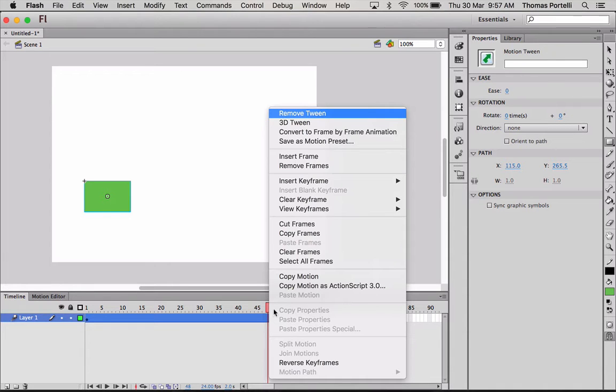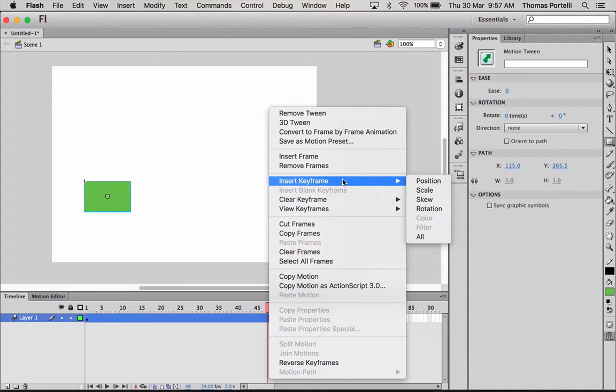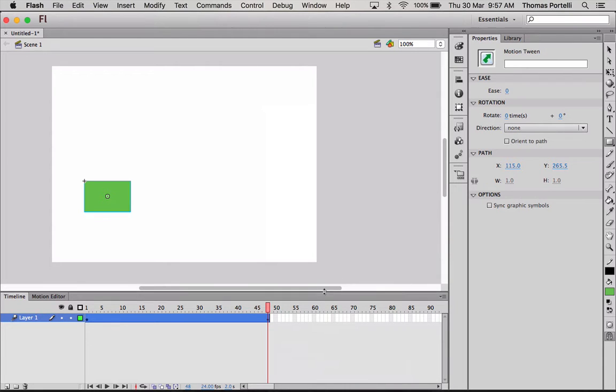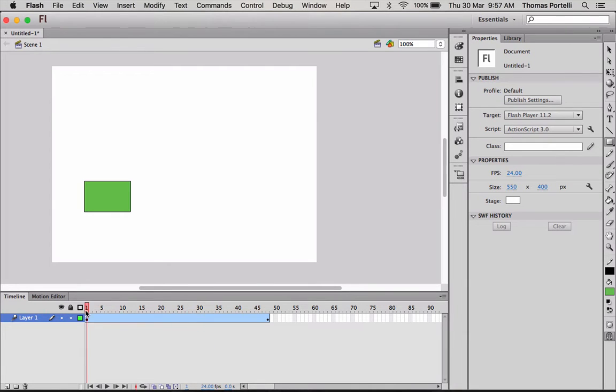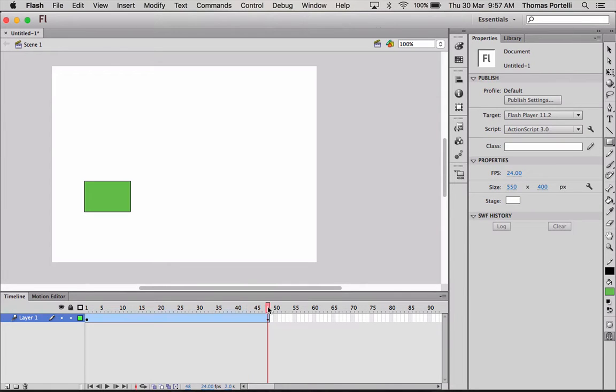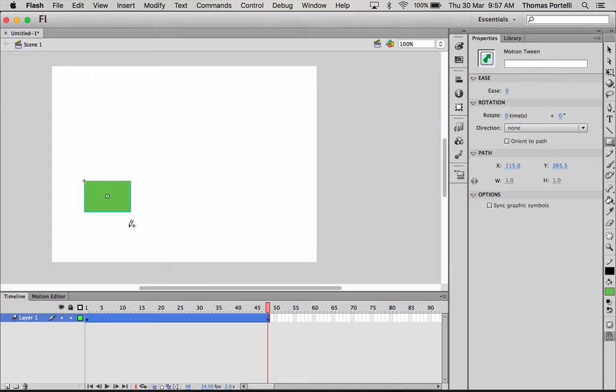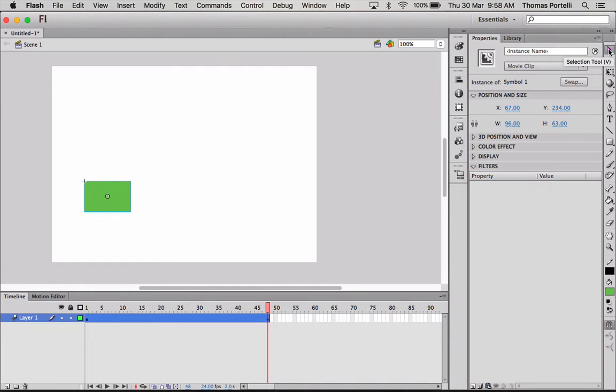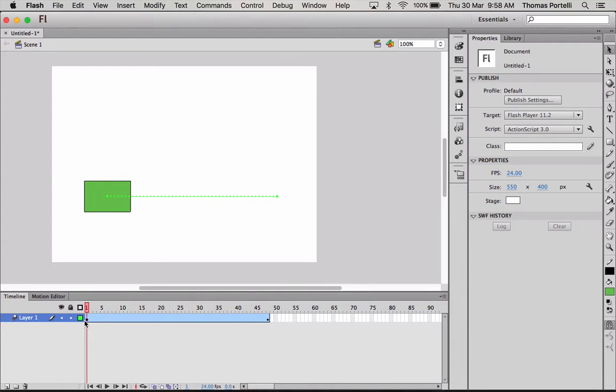I would then right click and insert a keyframe, and it would insert a dot. Those dots on the timeline here are keyframes. So if I have the playhead of my timeline here, the red thing, I can now use my selection tool, which is V as a shortcut on the keyboard. I can now move this box to the right. And you'll see that this dotted line is the animation path. So now I can scrub through my timeline and I can see my animation.